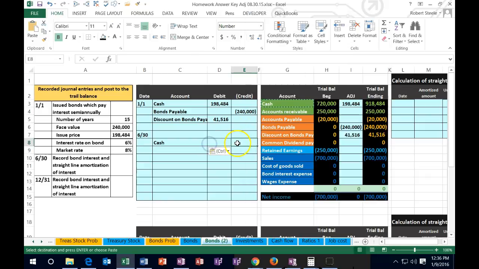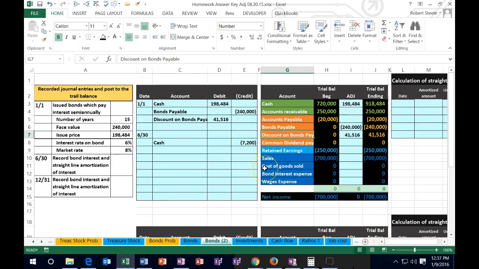I'm going to do that in this calculation. I'm going to do the same calculation here. I'm going to put a negative so that we have a negative number in here. We're going to put 240,000 times 0.06, and this time I'm just going to divide it by 2 instead of doing the ratio of 6/12, 1/2, divided by 2. And we should come up with that same 7,200.